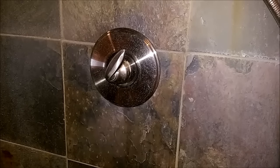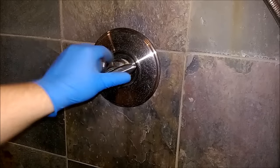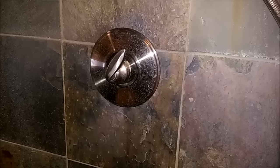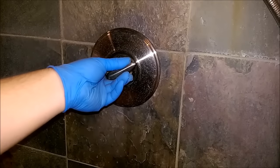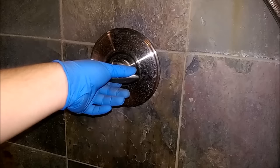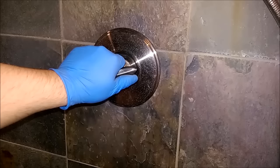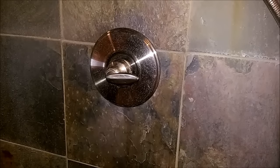My problem didn't just happen overnight. It slowly became where you have to be farther and farther down, because if you turned it all the way up the water would just completely stop — like turning the valve off. No water, no hot, no cold, nothing. I'd slowly have to back it up a little bit to get hot water. I finally got to a point where the valve was somewhere in that position and it would turn off as soon as I passed this spot right here. So all I could get was cold water, no hot water at all.